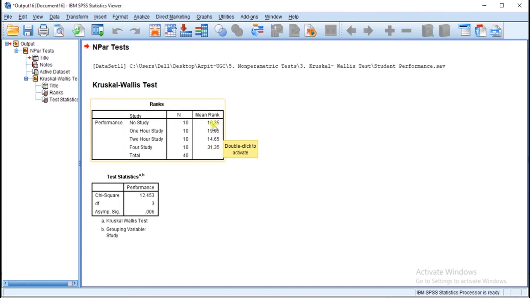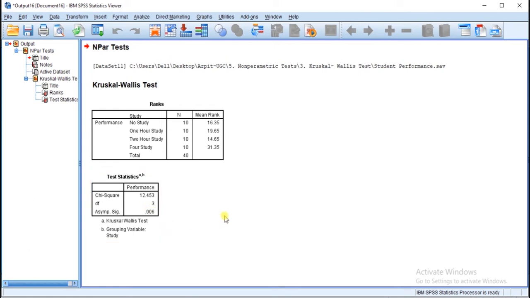So we can say this one is different from that, and the second one is different from that. These are different, but whether they are significantly different from one another or not, the p value will tell, and the p value is less than 0.05.